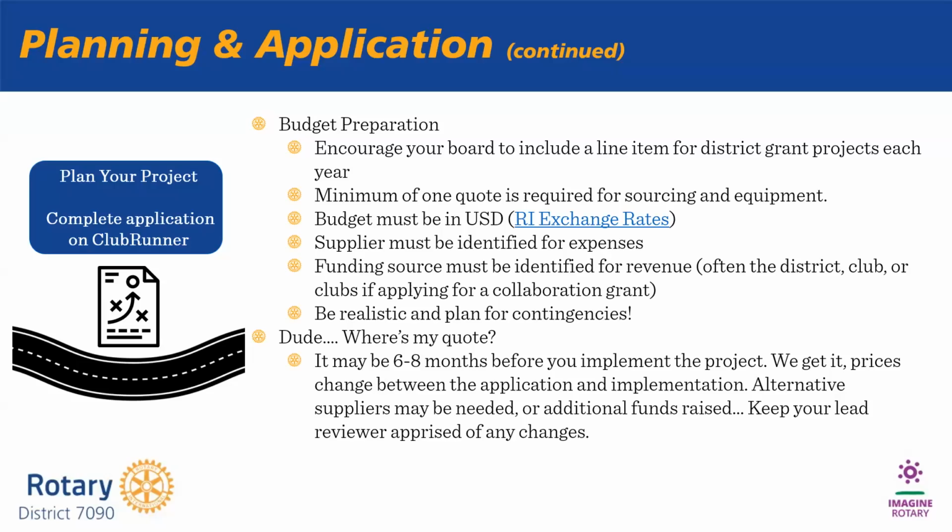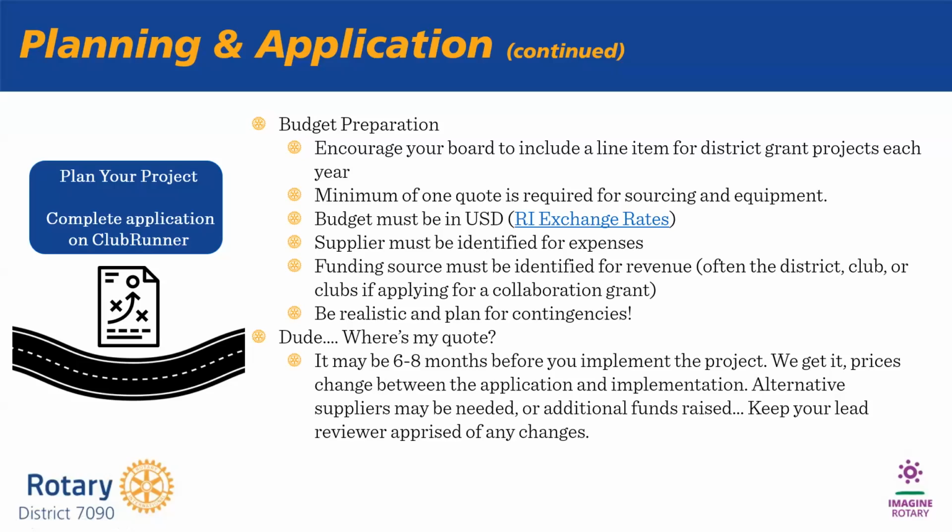A minimum of one quote is required. We did change that recently for sourcing and equipment. All budgets have to be in US dollars. There is an exchange rate sheet here. It's not exhaustive. I just worked with another club that's doing a project in Kenya, and Kenya wasn't on the exchange rate sheet. That's okay. I just went to Google and did USD to KSD or whatever it was, and we got the exchange rate from Google. So suppliers need to be identified.